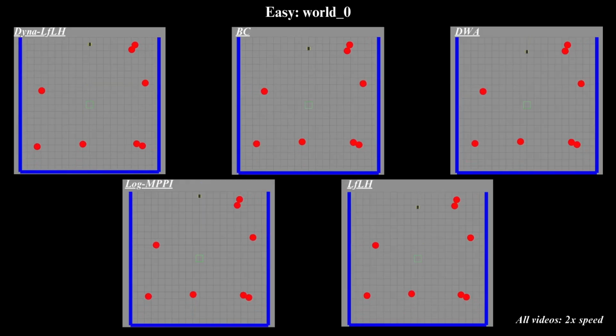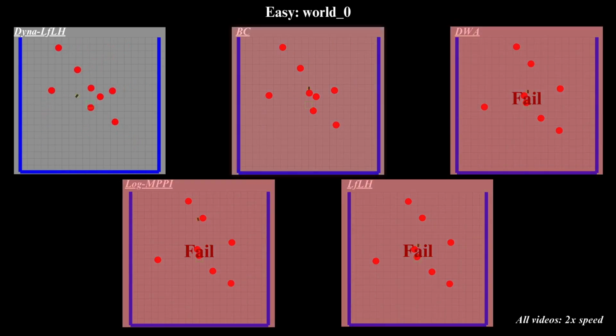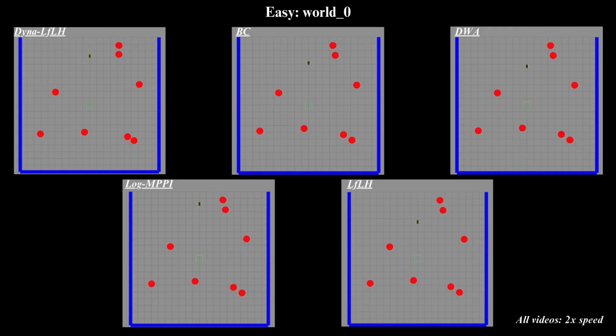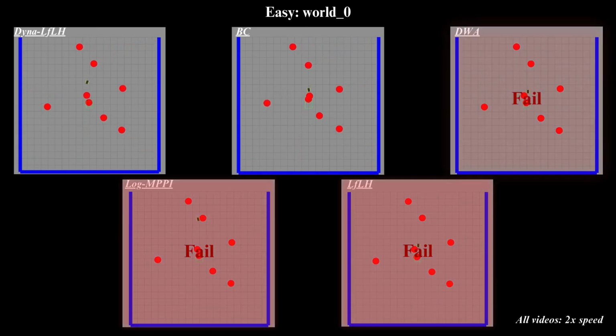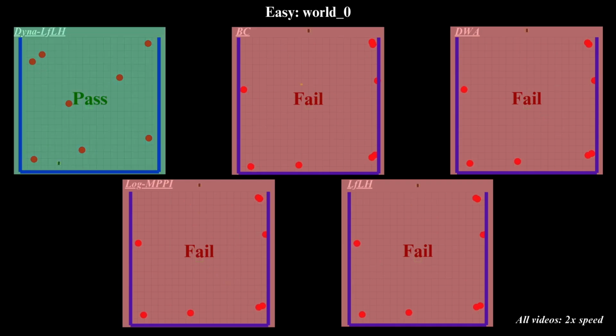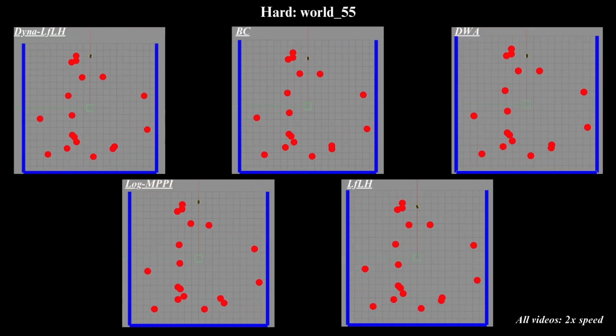Dyna-LfLH is evaluated on Dynabarn, a simulation testbed for evaluating dynamic obstacle avoidance on 60 different environments with varying levels of difficulty. The easy world environment is shown here, where there are relatively fewer and slower obstacles. However, due to the sudden appearance of an obstacle behind another and the lack of consideration of future dynamics, the 4 other planners collide. In contrast, Dyna-LfLH maneuvered around the obstacle coming from the left side, effectively reaching the end of the map. A hard world environment is also shown.